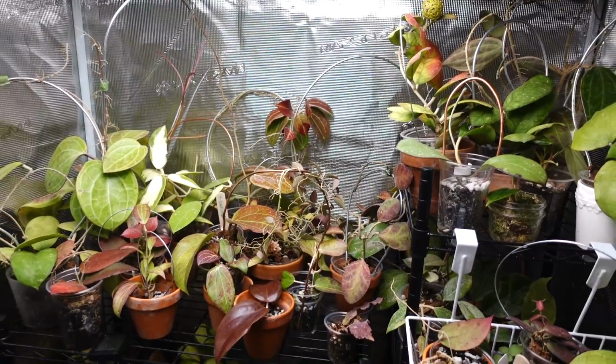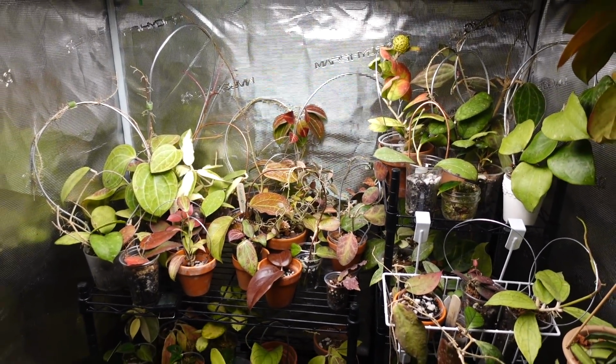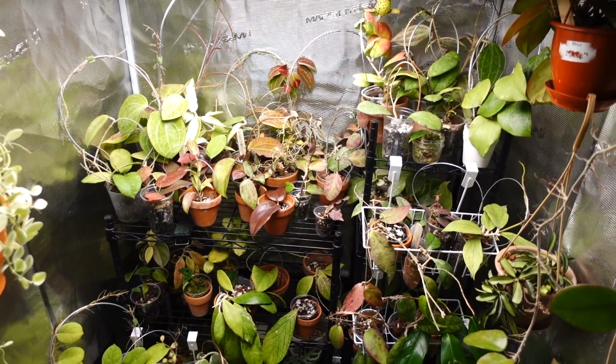Today is the end of November, so tomorrow will be the first day of December. So happy holiday season. Yeah, we're really excited about Christmas and the holidays that are coming up. It's just like that kind of energy is in the air for me, and I kind of feel like these beautifully red Hoyas are very fitting for us to take a look at today.